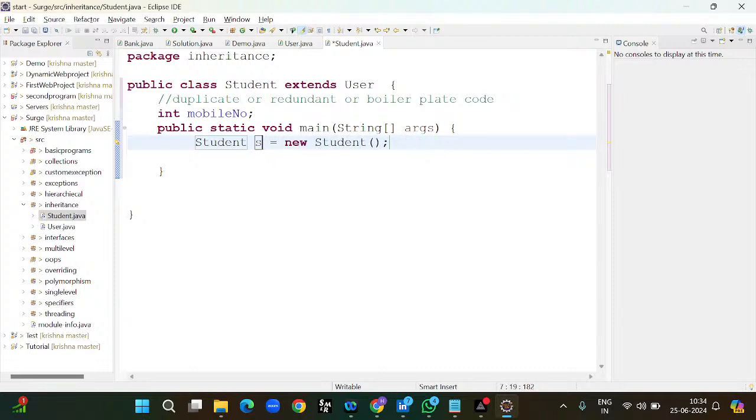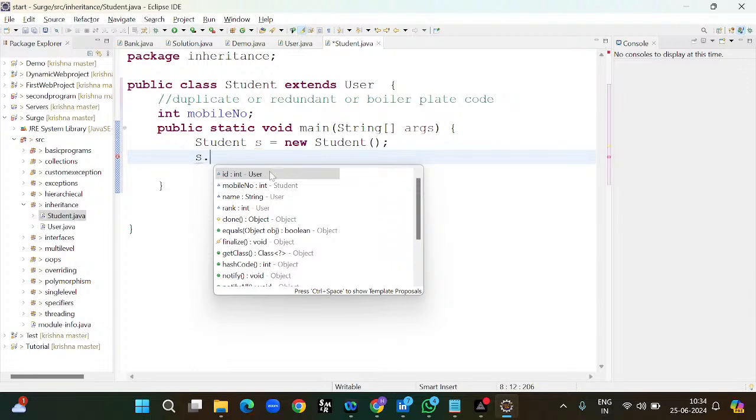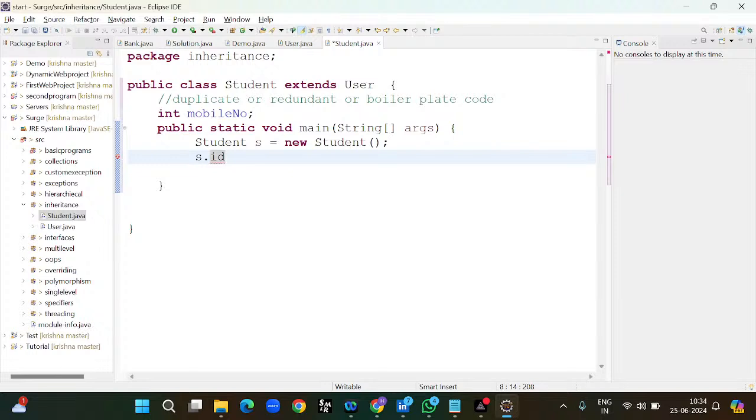S is the reference variable name, and this is the object creation. Now I would like to access which variable? ID. Where is ID coming from? From the parent class. User is the parent class. I am initializing it with some number.